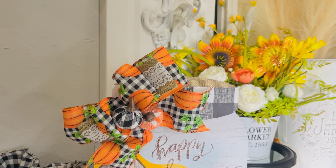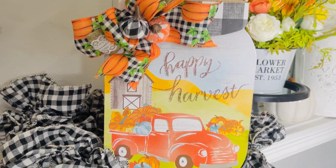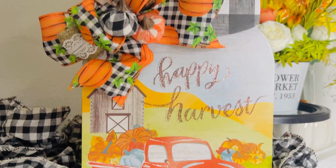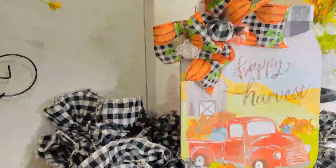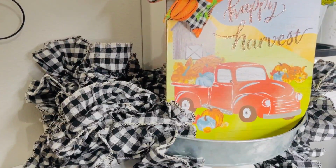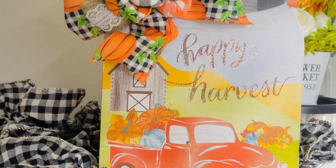Next thing I added was some super cute little mini pumpkins. Now, Dollar Tree put out the cutest little mini buffalo check plaid pumpkins last season. I grabbed a whole handful of them, and I have a couple left over from last season. So I just popped them into the center of my little Happy Harvest jar sign, and bam, we have this fun little fabulous sign jazzed up with some ribbon and some goodies on a total budget. I hope this inspires you guys to grab some of those little Dollar Tree signs, get creative, and go for it.